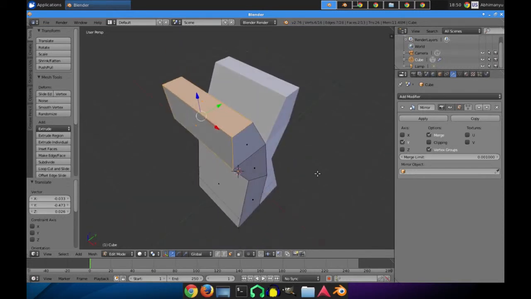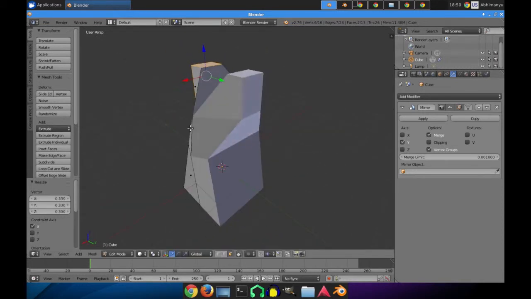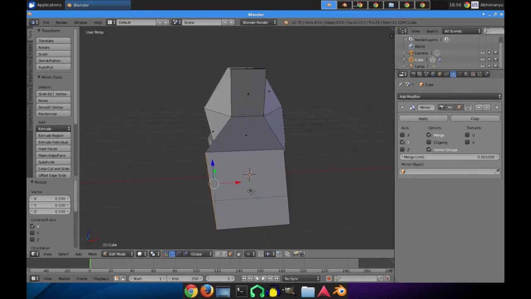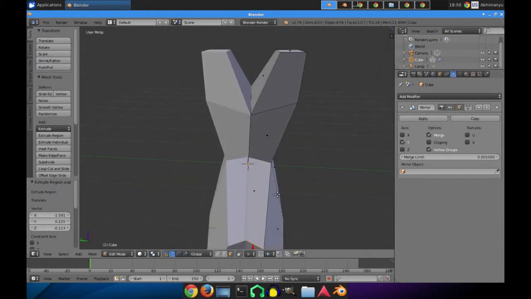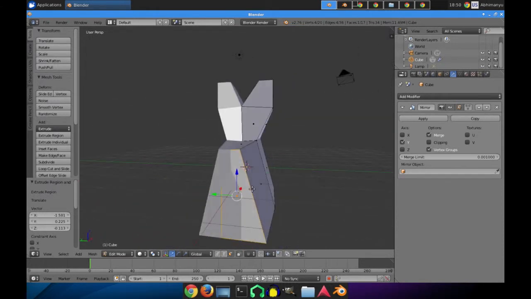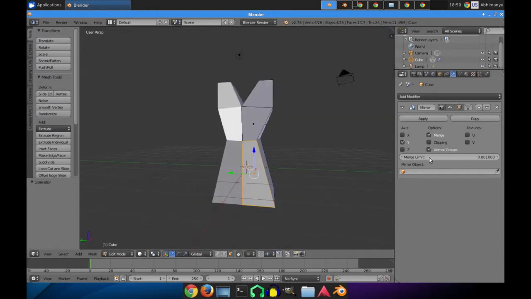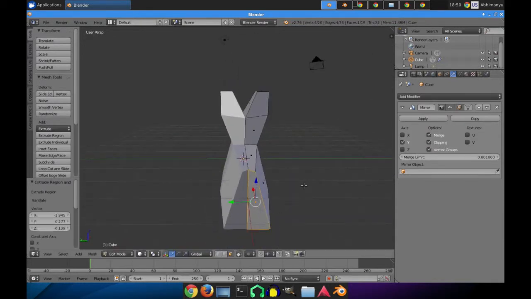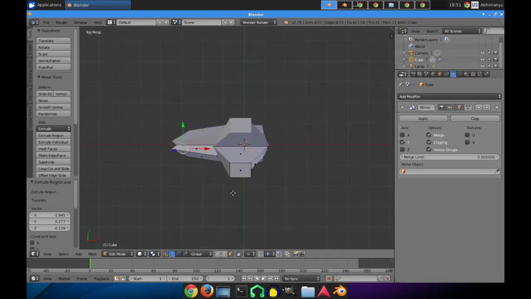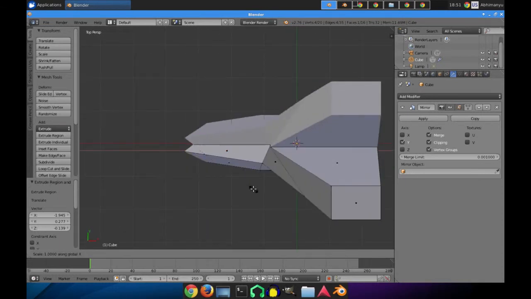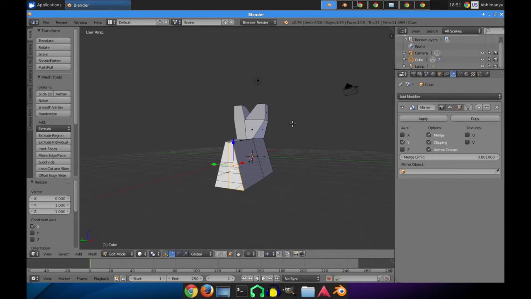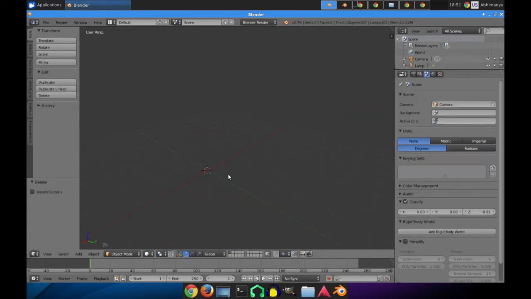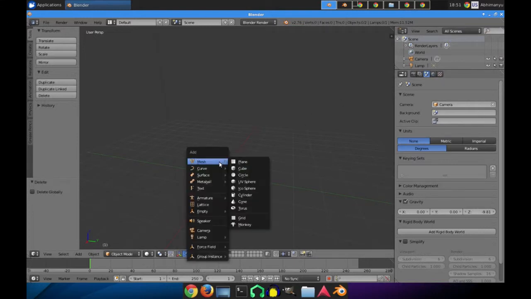So we can do things like this, scale and whatever. This is just some stupid object I have made, but yeah. Now see, because clipping was not on, you can clip it. Okay, so yeah.